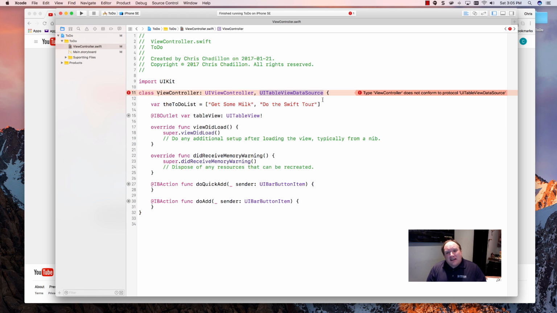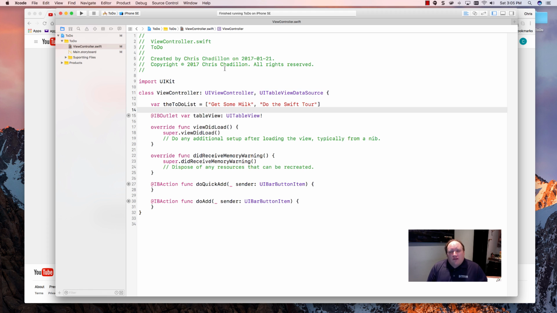Why did I get an error? Well, let's read. Type ViewController does not conform to protocol. In other words, we said we'll be your protocol, but we haven't done what we need to do to be a protocol. To be a protocol, we essentially have to implement some methods that the other class could call upon.